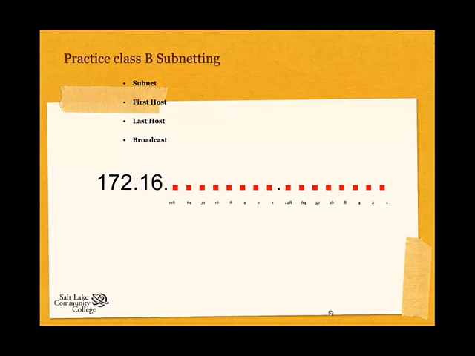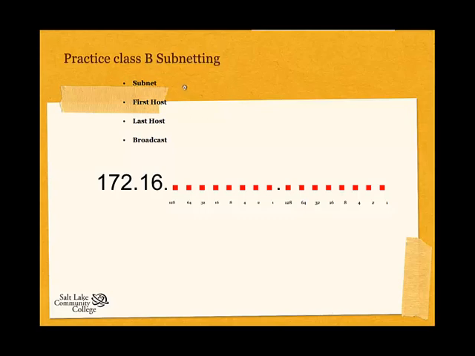So far we've been working with Class C addresses and subnetting Class C addresses. And as you can see, it's not difficult as long as you follow a few rules. Class Bs, while they can seem intimidating at first, are really no more difficult than a Class C once you accept the fact that you're working with more bits and you have a second octet to think about. The key for me to subnetting a Class B address is asking myself 4 basic questions.